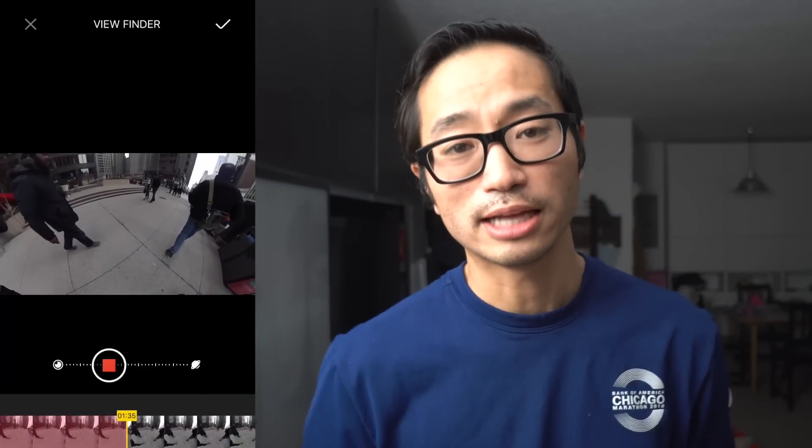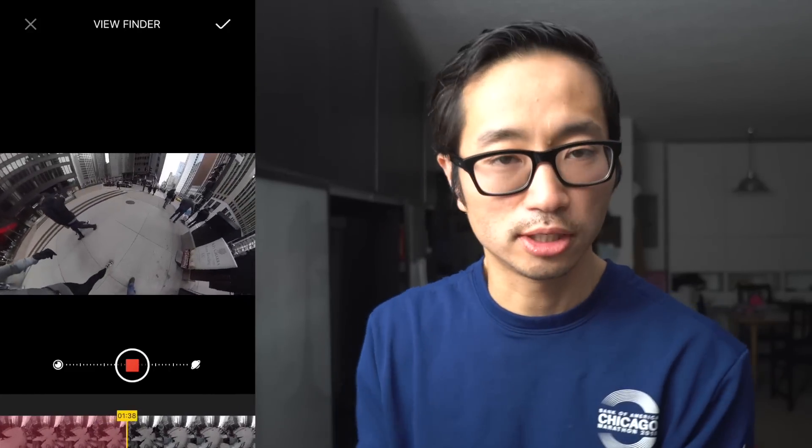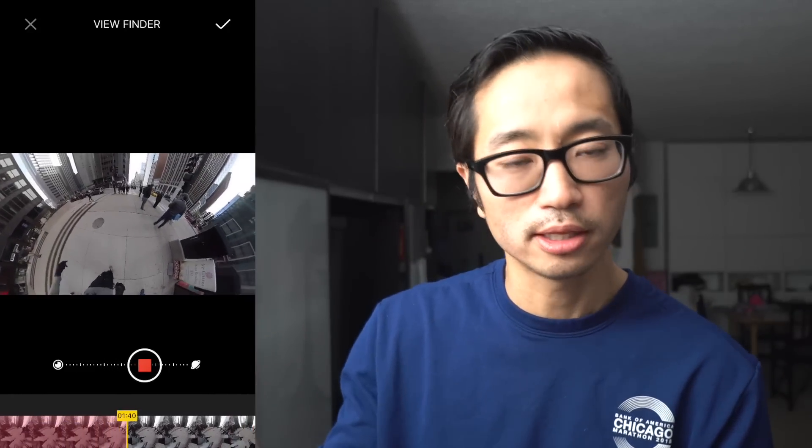In terms of the workflow, getting stuff from this camera into the video is a bit cumbersome — there are a lot of steps. For people who have been editing video for a while, it's going to feel counterintuitive and a little frustrating. For people who have never picked up an action camera before, I think they're going to really love it — it's designed for that group. The nature of 360 composing is that you're looking at it on your phone, hitting play, and moving yourself around as the video plays back to record that. I'll go into a much more detailed how-to with tips, tricks, and strategies for running with this in another video.